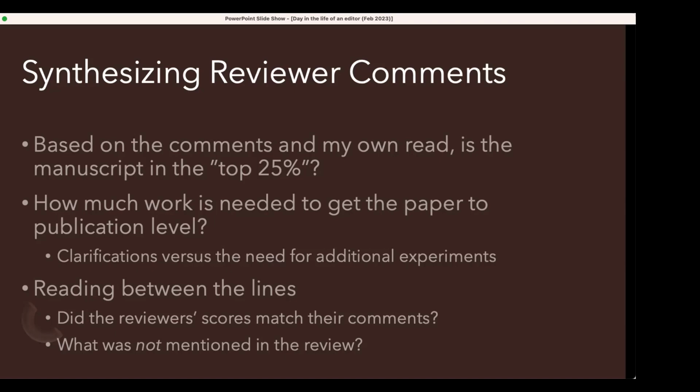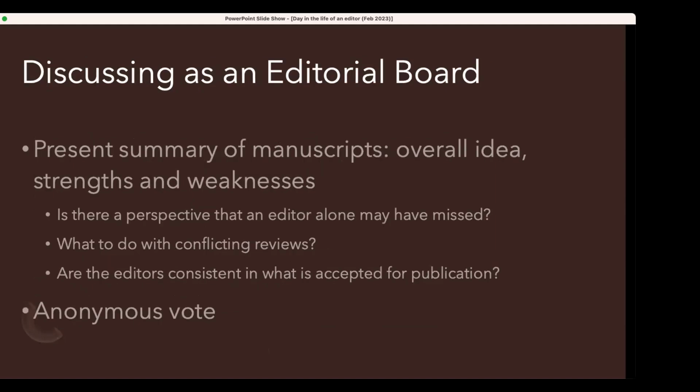Sometimes reviews are very complimentary to the paper, but then there are some fundamental issues that the reviewers had that weren't articulated very nicely, I guess, or in a kind way. But it's really important to bring out some of those issues, because that's ultimately what we need to make clear to the authors, why their paper was ultimately rejected. These are things that I have to do as a deputy editor, to see how we make the best decision based on the information coming in through the reviews.